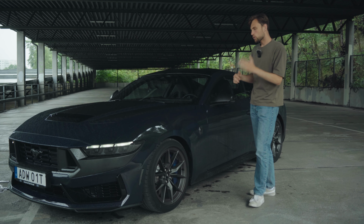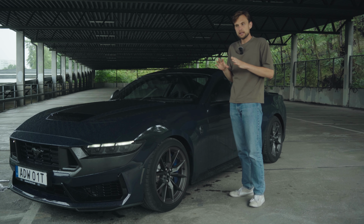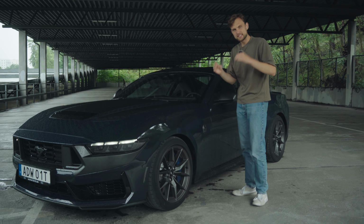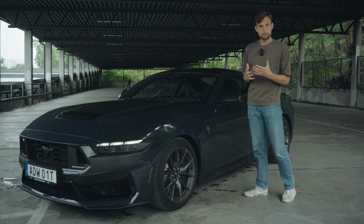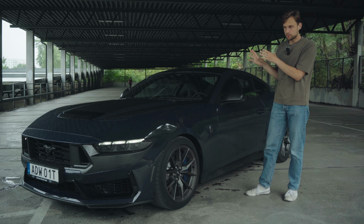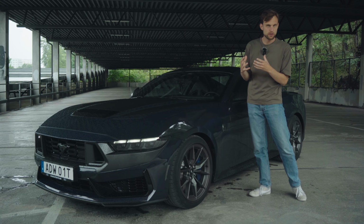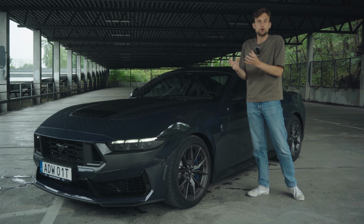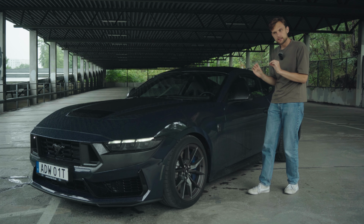There's no Mach 1 or Bullitt or Roush or Shelby yet. The Dark Horse is the highest performance Mustang that we have right now. And that gives you some upgrades, such as a torsion limited slip diff in the rear, a MagneRide suspension with the latest generation software and components, and bit stiffer anti-roll bars and stuff like that.